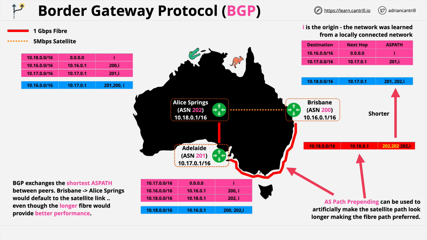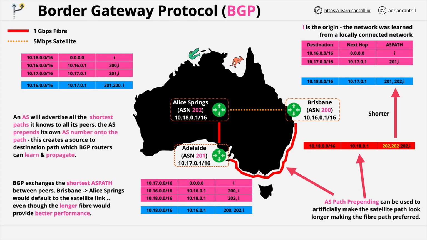So in summary, a BGP autonomous system advertises the shortest path to a destination that it's aware of to all of the other BGP routers that it's paired with. It might be aware of more paths, but it only advertises the shortest one, and it means that all BGP networks work together to create a dynamic and ever-changing topology of all interconnected networks. It's how many large enterprise networks function, it's how the internet works, and it's how routes are learned and communicated when using Direct Connect and dynamic VPNs within AWS.